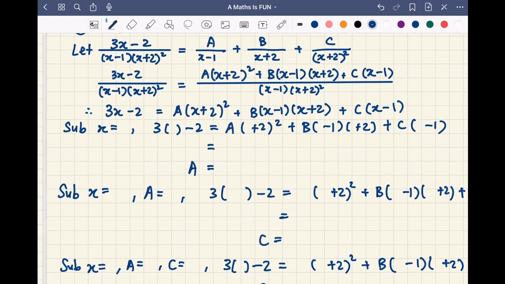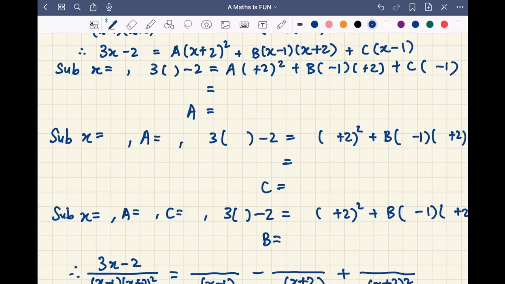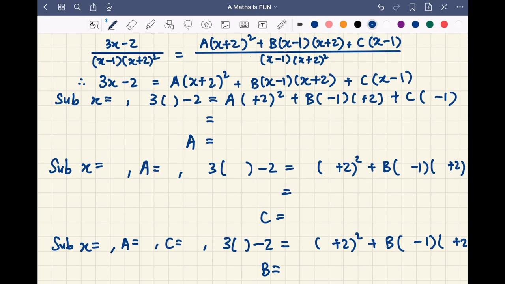All right? So the subsequent step is very similar to the previous case. So what we will first do is try to observe what we can substitute in for the value of x, and here let's observe that I actually can substitute x equals 1, and this x minus 1 will become 0, and so therefore if I have 0 times c and 0 times b, both b and c will disappear, right? So what you do is substitute in x equals 1. On the left hand side we have 3 times 1 minus 2.